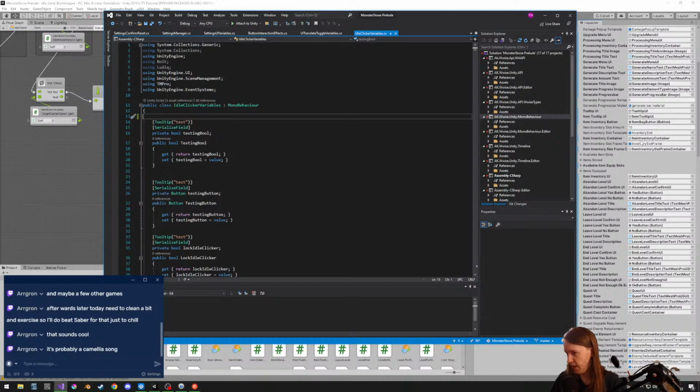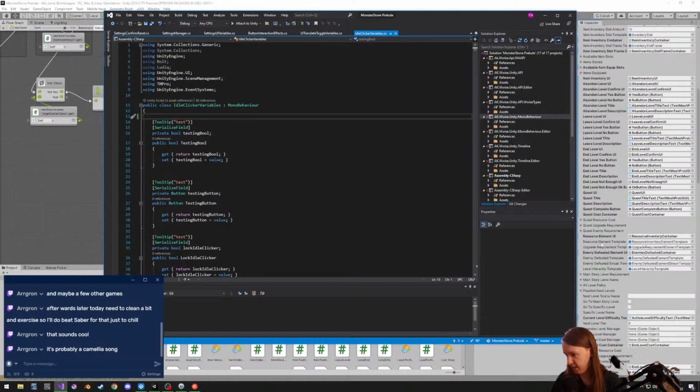So let's see, what do we have in this hierarchy? End level, yes button, no button. There's just way too many things here. This is a case where I should have made a generic button script that just sends an event to a game object.